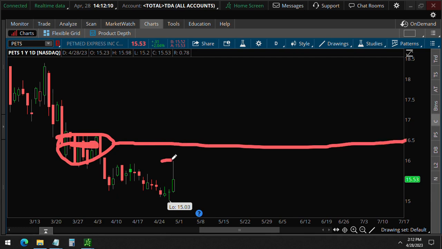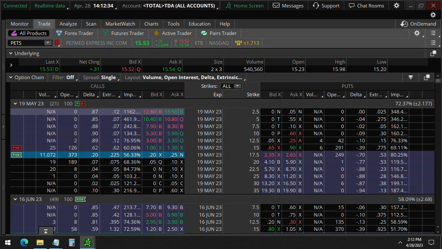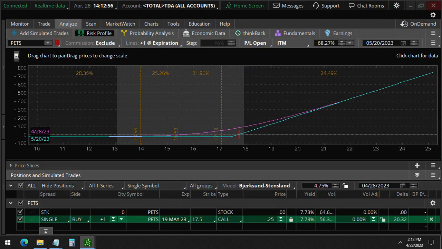And since today it did not break $16, you'll see here it had rallied to $16, I believe, right about here, but it didn't quite make it, and then it came back down, and so now we're at 15.5. Of course, anything could happen during earnings, right? And since earnings is maybe a week away, we still have some time. That's why we want to monitor this data and be sure that these were very bullish calls. It could be a bullish call of buying the 17.5, where the break even is actually over here, where it has to break 17.7 by expiration.